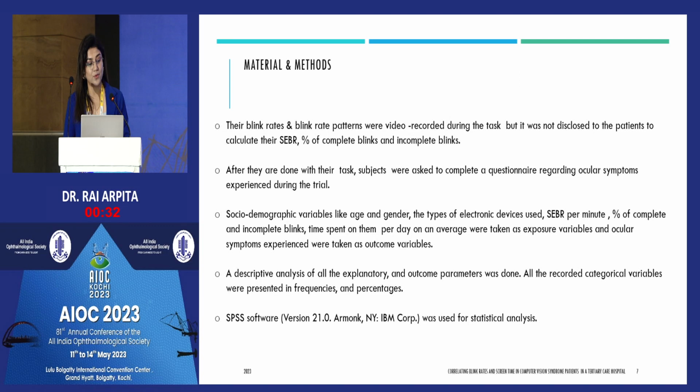After they were done with their task, subjects were asked to complete a questionnaire regarding the ocular symptoms experienced during the trial. The socio-demographic variables like age and gender, the type of electronic devices used, SCBR per minute, percentage of complete and incomplete blinks, and the time spent on them per day on average were taken as exposure variables, and ocular symptom experience were taken as the outcome variables. A descriptive analysis of all the explanatory and outcome parameters was done and recorded. SPSS software was used for statistical analysis.